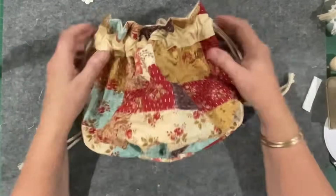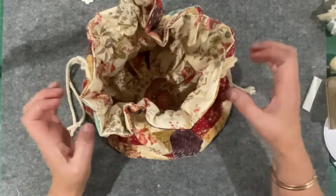Drawstring that closed, and there's my bag. I love it. Love it, love it, love it.